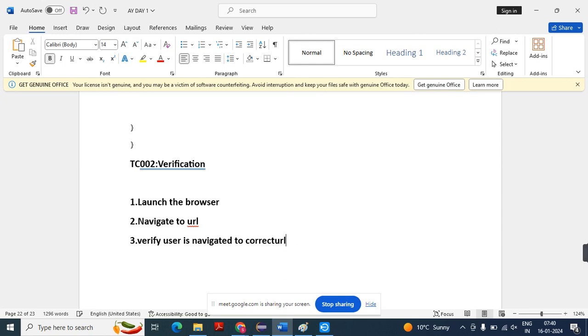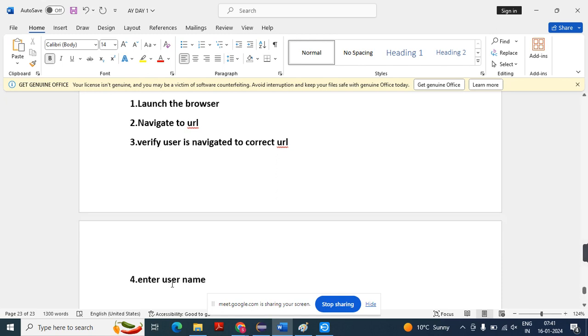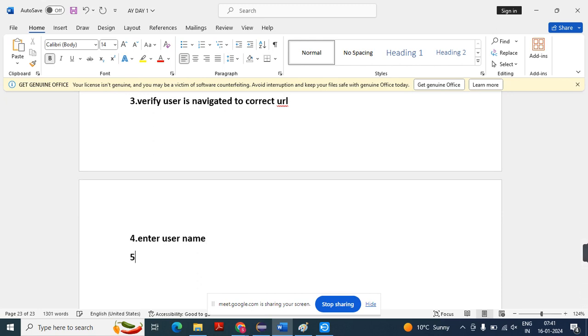Okay. Now what is the fourth step? Now that we know we are at the correct URL, what will we do? Enter username, right? Next again enter password. Okay.